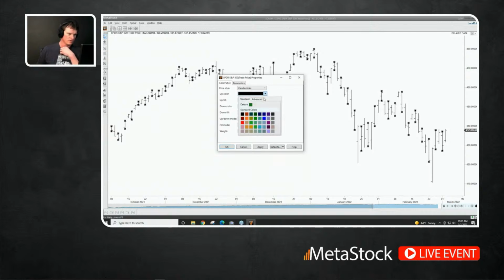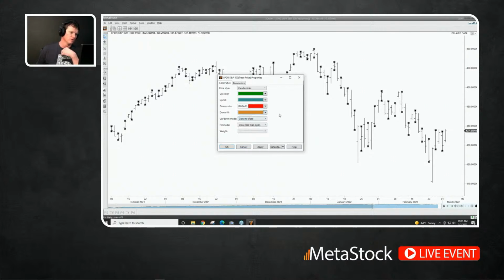So now you can come down here and choose any color that you want. So let's say I want to fill in when it's going up. We'll do a green, and then we'll do the upfill. We can do kind of like a teal color, I guess you could say. And then when it's going down, we want to do red, and then we want to do a downfill. We can just choose whatever we want. We can do brown, light orange, or whatnot. Let's just do gold, see how that looks.